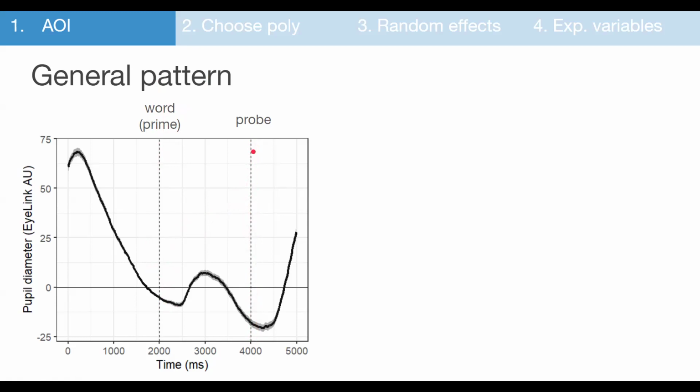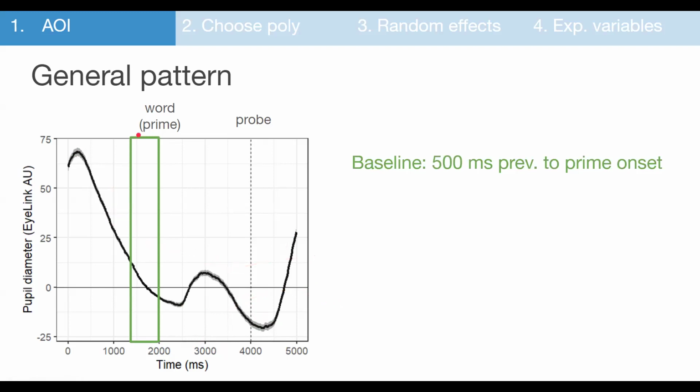But as I told you, we are not interested in modeling this whole trial, mainly because we are interested in just evaluating the effect of the context on this first word. So we are interested in this little part. And also because growth curve analysis wouldn't be able to model this whole complex shape. So the idea here is to select a window that is able to capture the whole response, but also is able to model it with a polynomial basis.